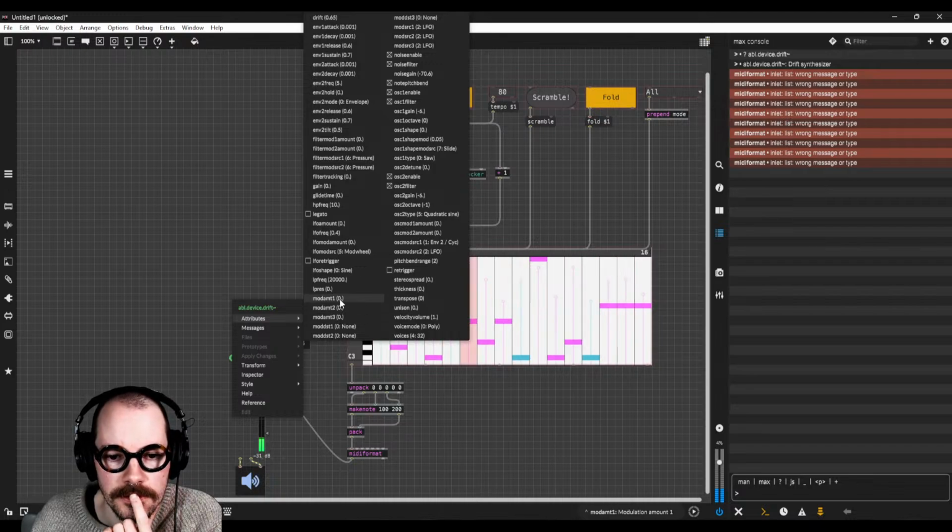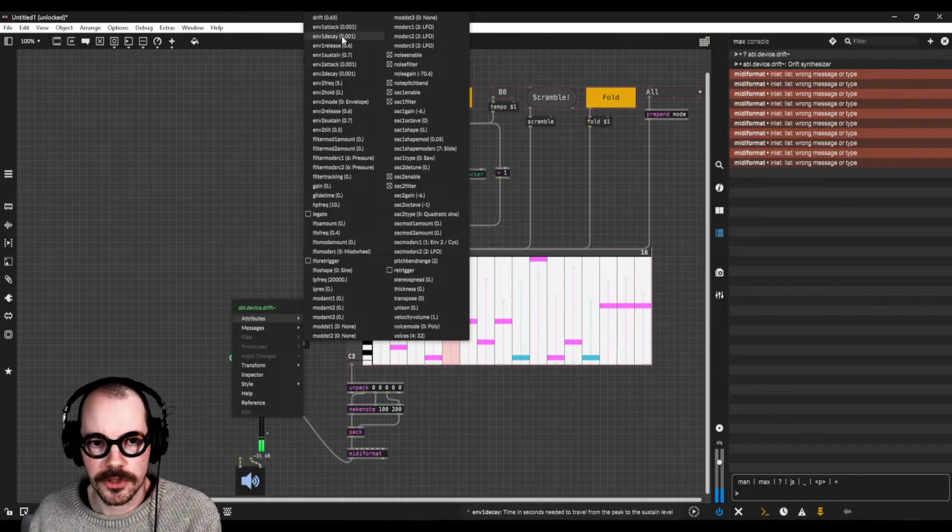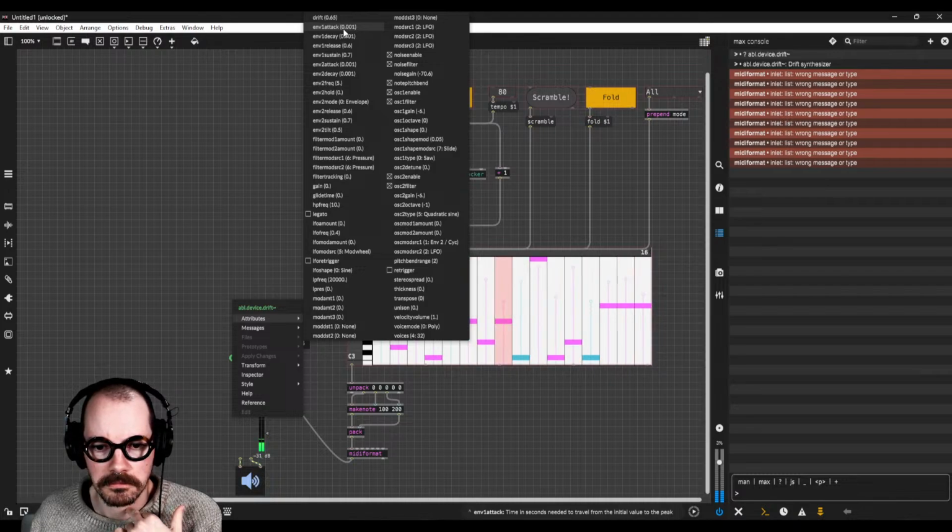What amount? Can anyone see anything in this massive list of tiny attributes about amplitude, or should we just assume that envelope 1 is amplitude, and envelope 2 is mapped to filter? Oh, mod source.